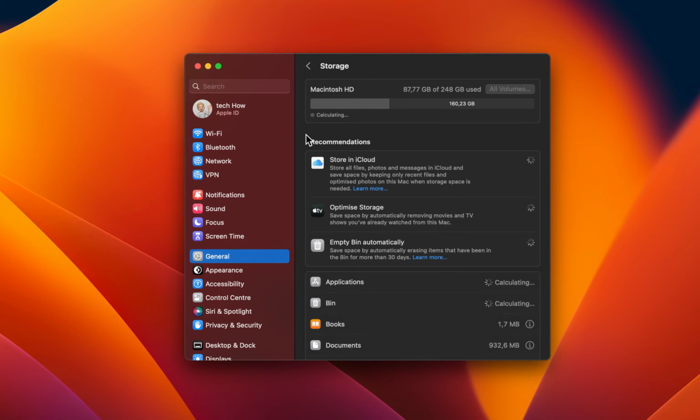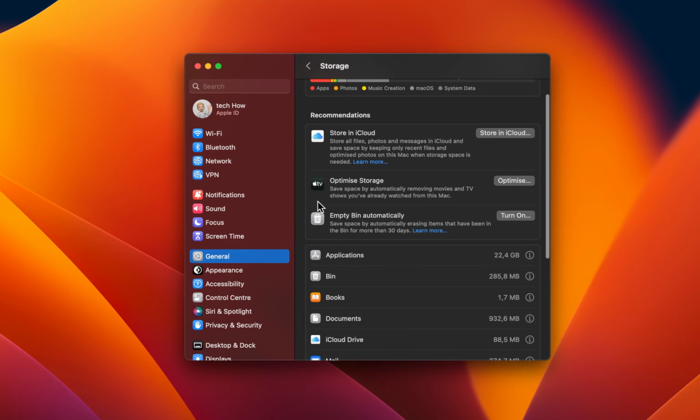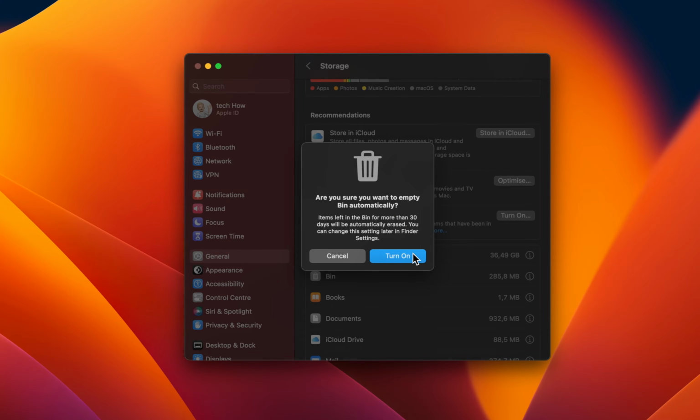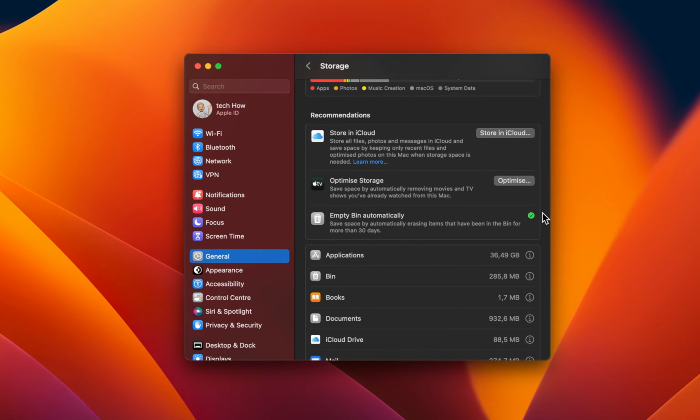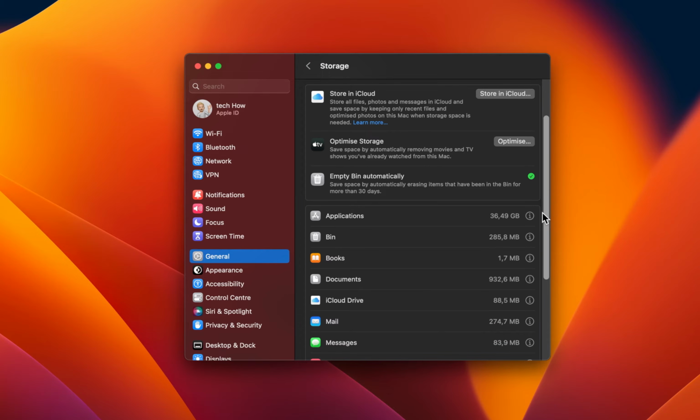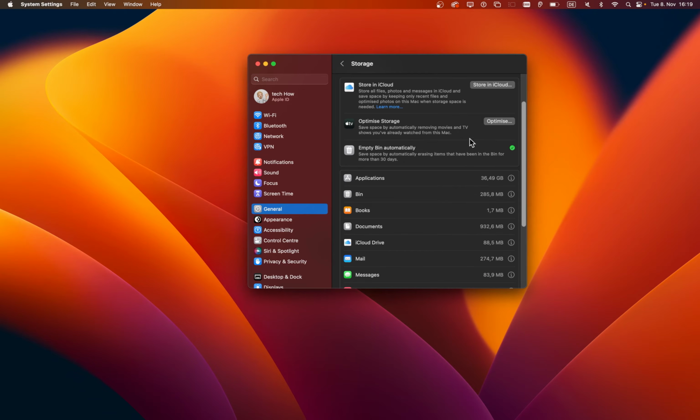Make sure that you have some available storage left, as games like Roblox will read and write files in the background to properly work. You can start by emptying your bin and deleting other unneeded files. When this is done, you should additionally make sure that your Mac, in case it's a laptop, is not in low power mode, but preferably plugged into a power source.